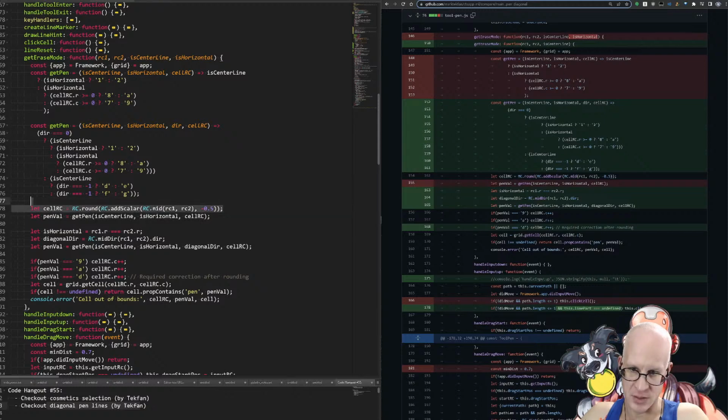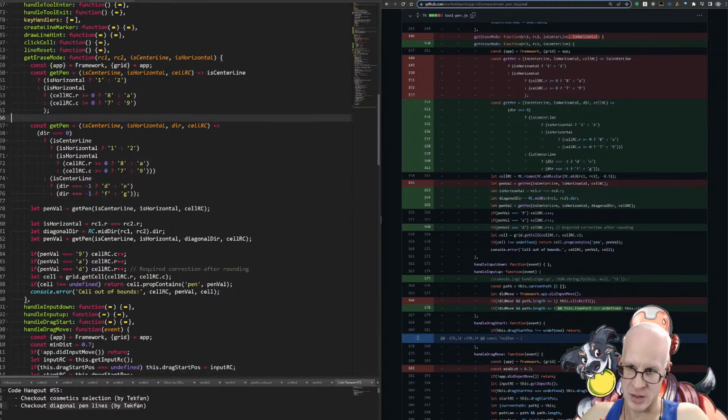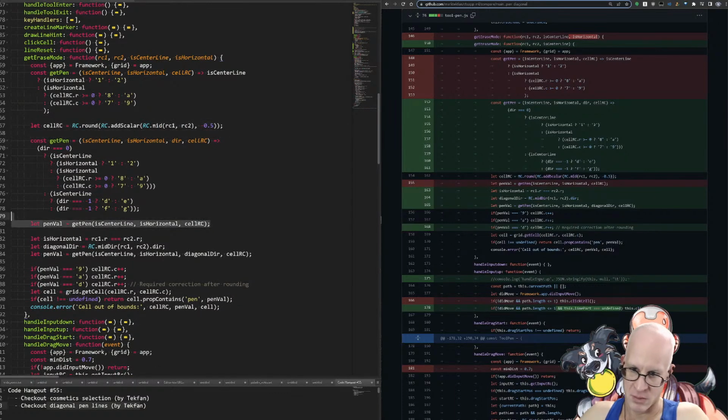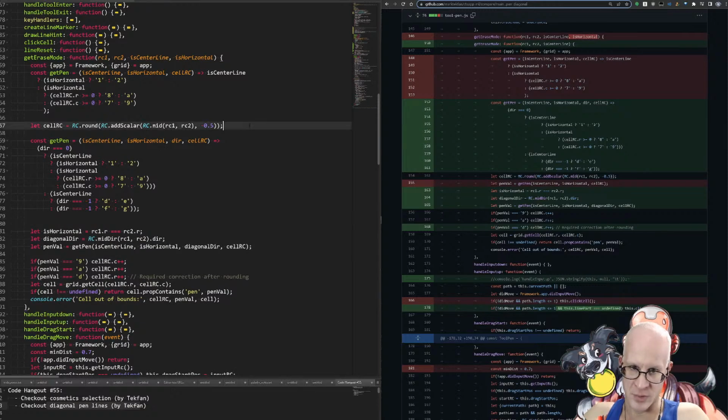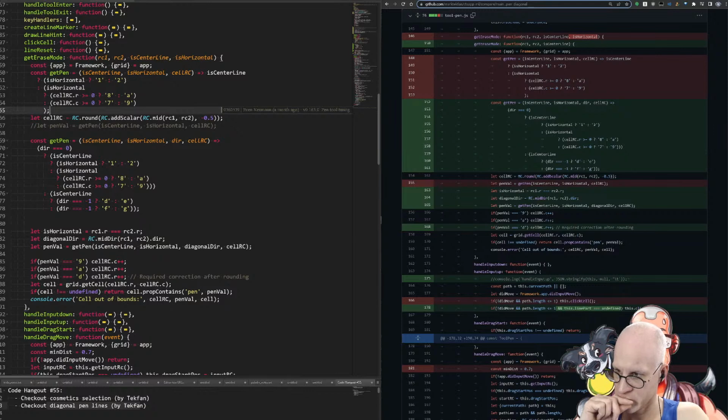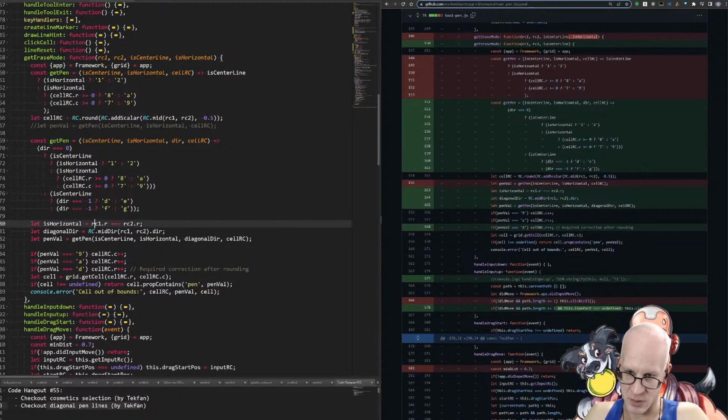So cell RC, that's unchanged. Penval is up here. That's changed. So is horizontal, you're determining simply by comparing the row values.